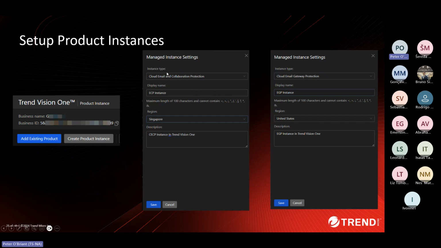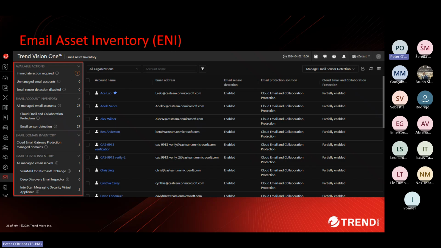And then, of course, for either one of them that you're setting up the instances for, you'll give it a name that's meaningful for you, pick the region, and of course, a description if you so desire to make it a little bit more meaningful. And then you save that. It will provision that instance.